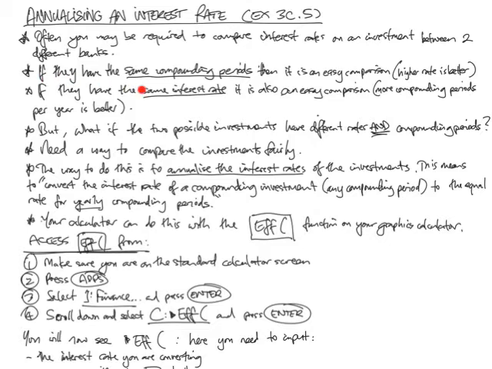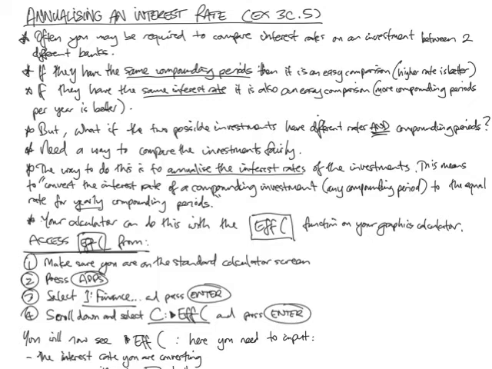And it's easy if they have the same compounding periods, say compounding every year or compounding monthly, then you can easily compare them because the higher rate's going to be better. They're compounding just as often as each other, so you're just looking for a higher interest rate percentage. Also, if they have the same interest rate, then it's easy to compare because the more often they compound, the higher your investment is going to be. So it's easy if one of these elements is the same, if the compounding period is the same or the interest rate is the same.